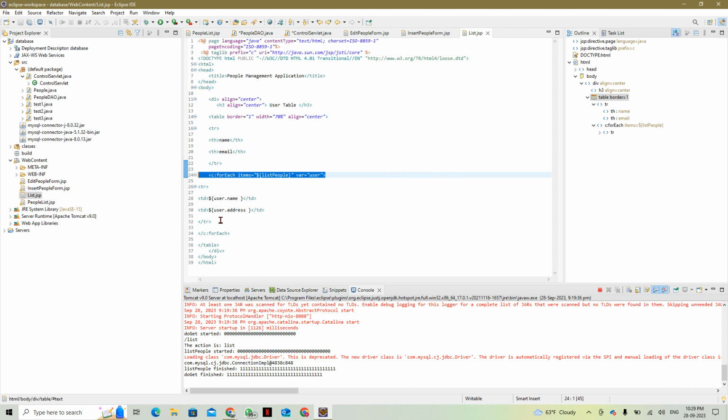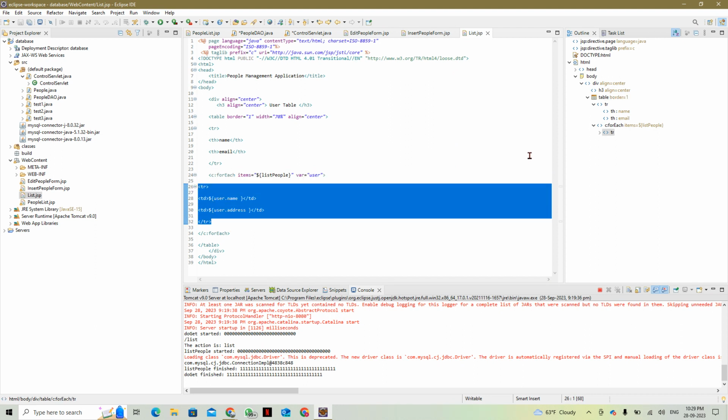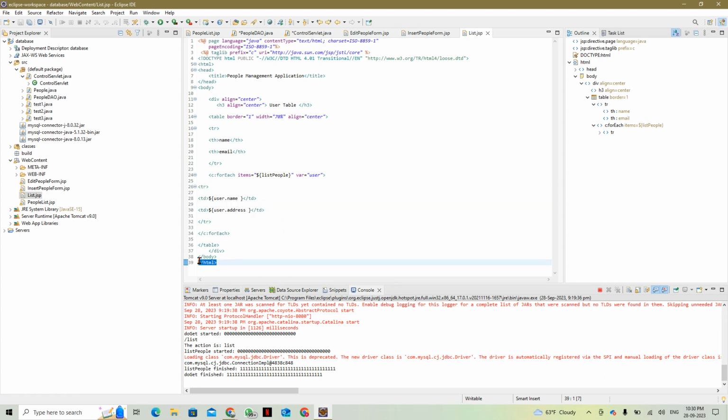In the inner lines, inside the loop, we create a new row for each name and each address, and these values are obtained from the user objects in the listPeople. I'll show it to you on the web. These are the basic commands, like slash html, which is used to close the html document. So overall, this JSP file creates a user table with two columns, name and email, and fills it with the user data retrieved from the listPeople collection using JSTL.